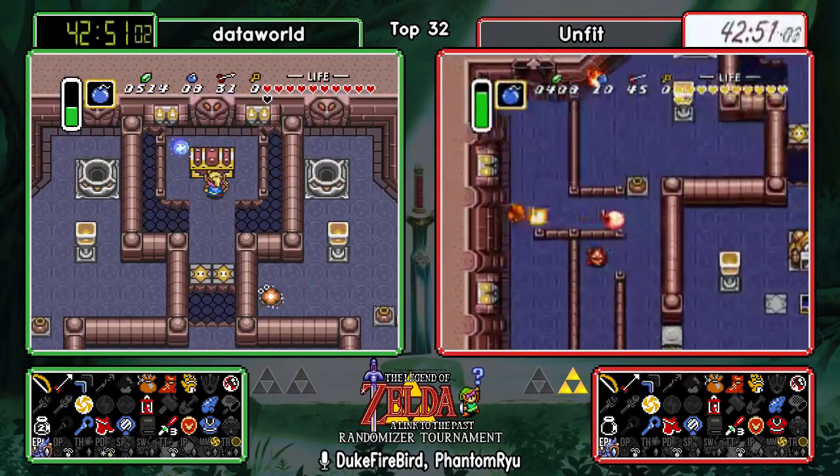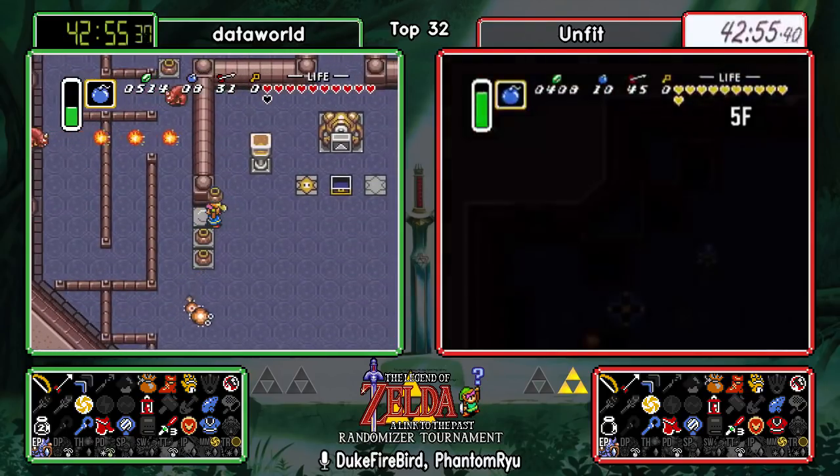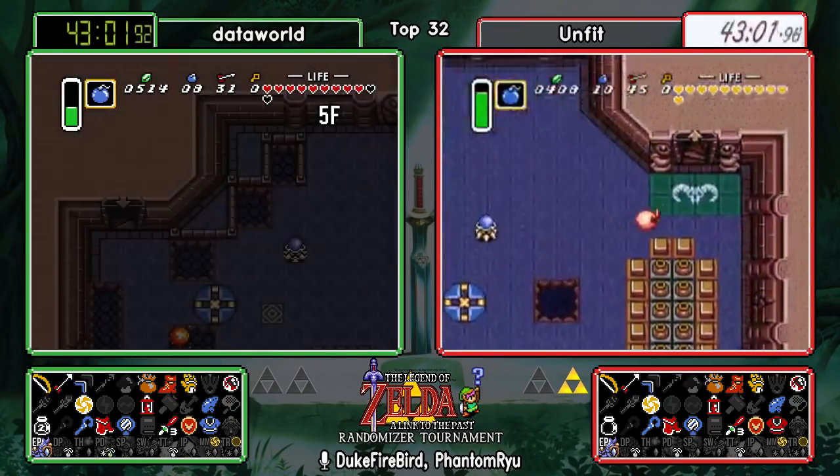They do have two invincibility items. No. Spike Cave. No hammer. Oh, no hammer. That's right. Oh, they are running out of options. We have K45. Right.